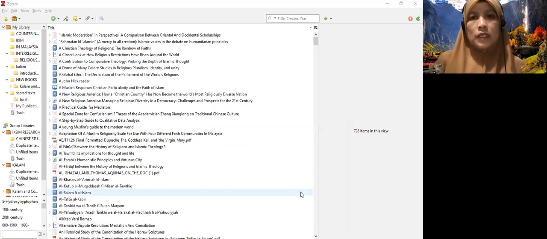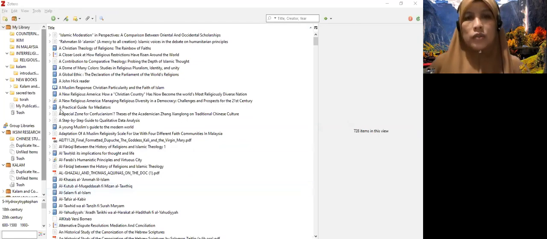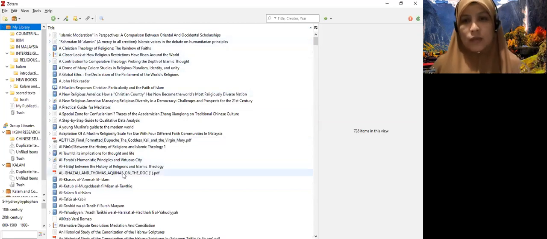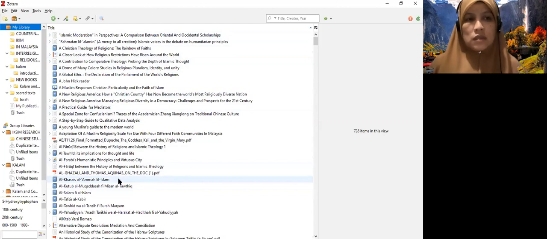But if you have not, please do so, and let me show you my library. So you can see here my library. I have a long list of the books, articles, documents that I've been using in my research so far, and I have organized them in several folders.